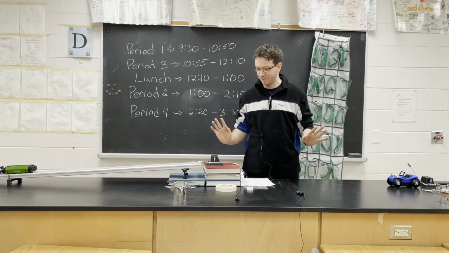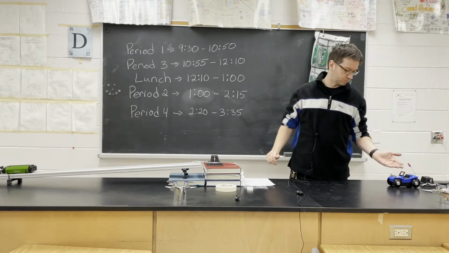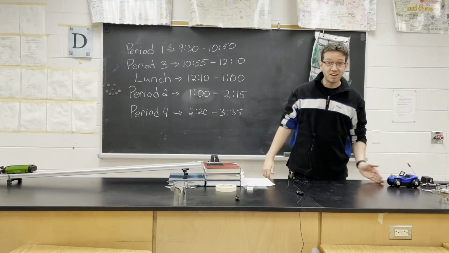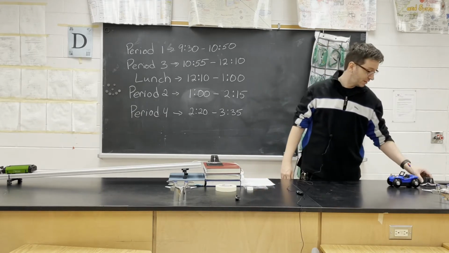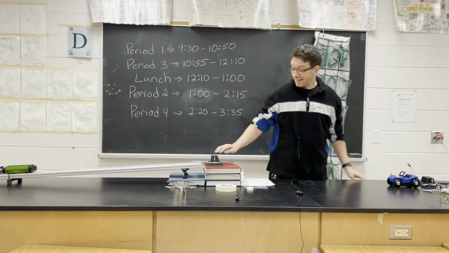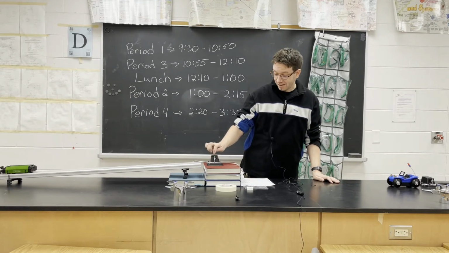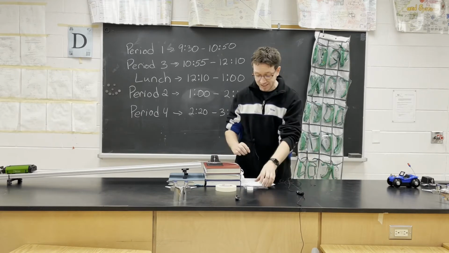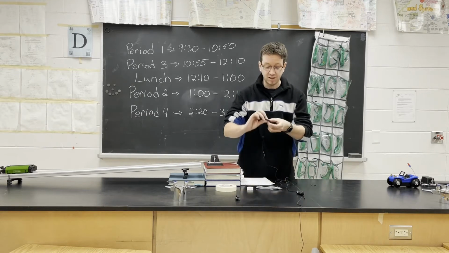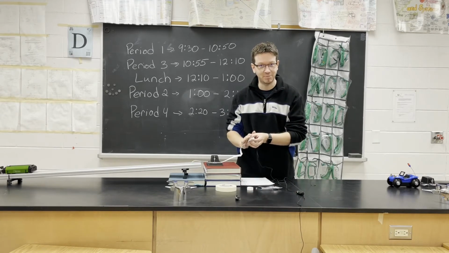So let's start by going over the equipment. We have here just a car that when turned on it moves at a constant velocity. Here we have two ticker tape timers, and the ticker tape timers have a frequency of 60 hertz. That means this nail punches down 60 times every second, and it punches down on one of these carbon papers, which then leaves a mark on the ticker tape.